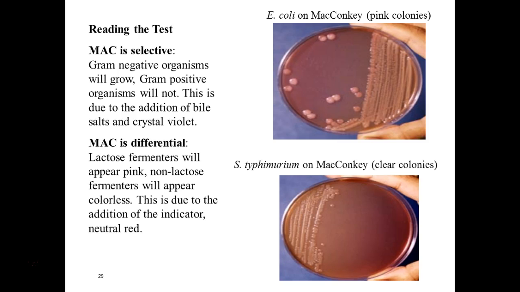So in the case of neutral red, it'll turn kind of pinkish in the presence of acids. So E. coli is a really strong lactose fermenter. Do you see the pink colorization here? We're going to notice how this one's nice and white. The Salmonella is not a lactose fermenter. E. coli, on the other hand, is. And we talked about him before, right? And his love for lactose.